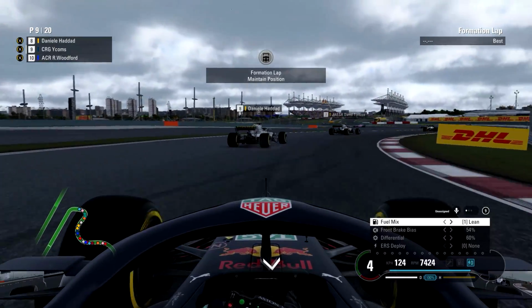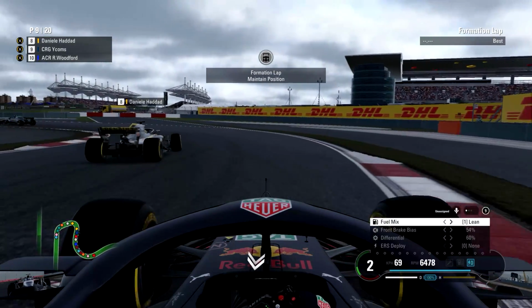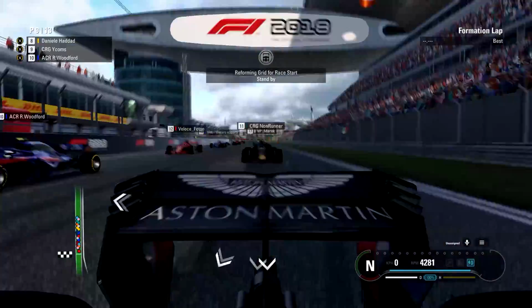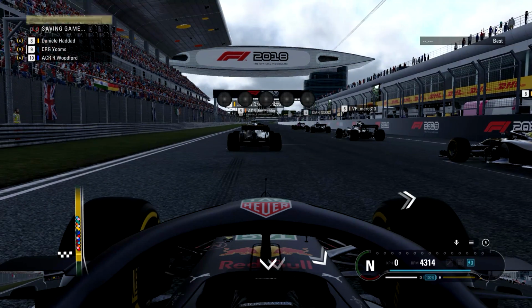Maybe on the formation lap, which is actually going very slow here, but led by Alvaro, we are making contact with Daniel. That's going to disqualify us from this formation lap, which is really nice, isn't it? Something that I think has never happened to me before, but this formation lap was just so slow and I just didn't really pay attention in that particular moment.